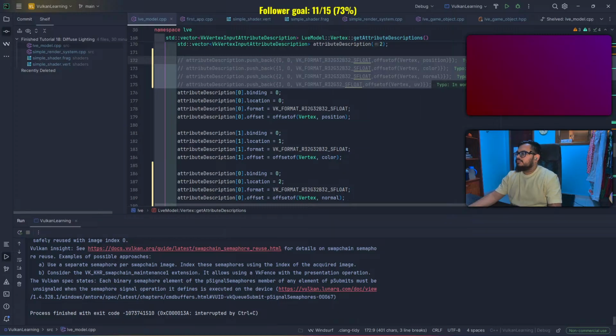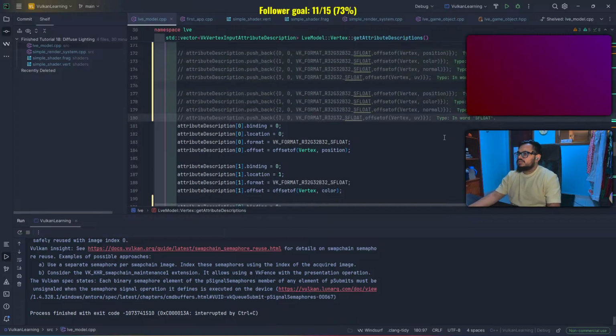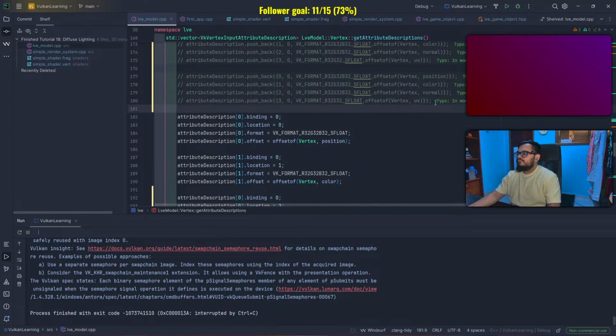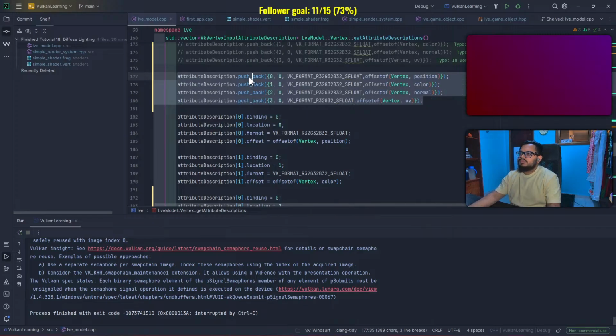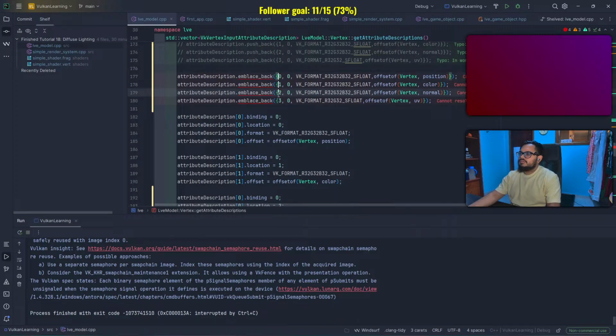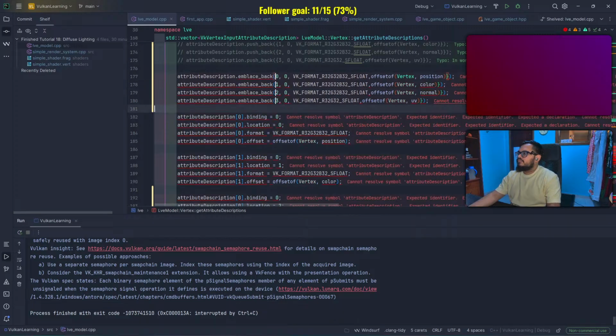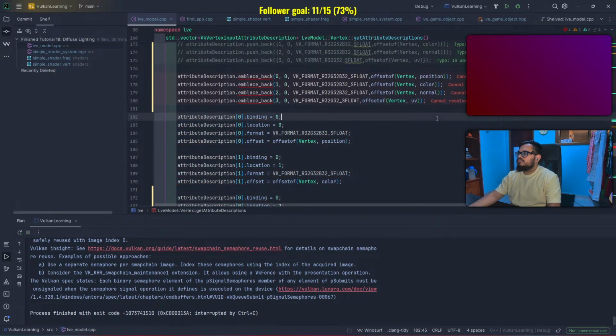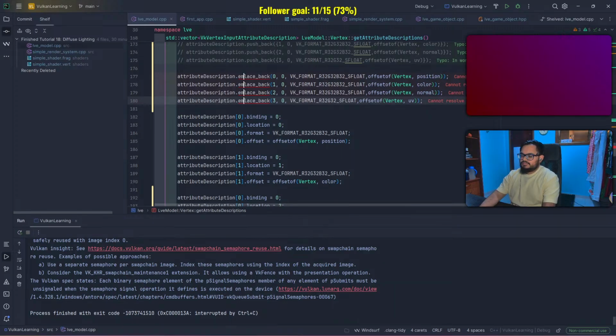Let's copy, paste, and place. Cannot resource in place.